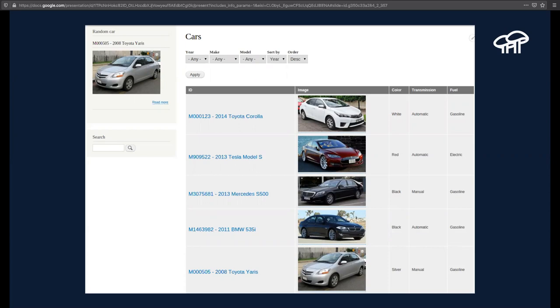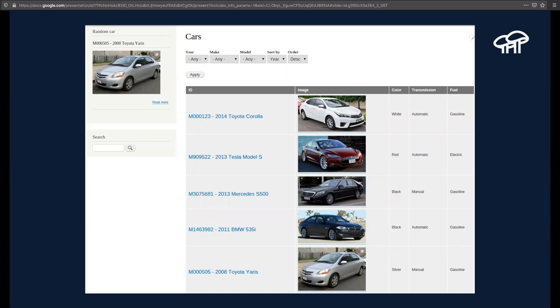Something else is that views can have a feature called exposed filters. The thing that you see at the top, like the form controls, where you can filter by year, by make, by model, that is another benefit of using fields. Because you have that information separate, you can not only show a listing of that content, but also allow the end user, the visitor of the website, to filter based on the criteria that they want. Each field can be set as a filter criteria, for example. And when you apply a filter like this, the structure of the table is going to remain the same. What is going to happen is the content is going to be filtered.